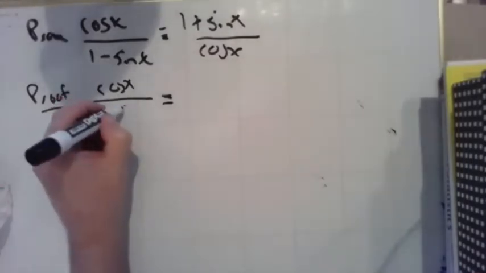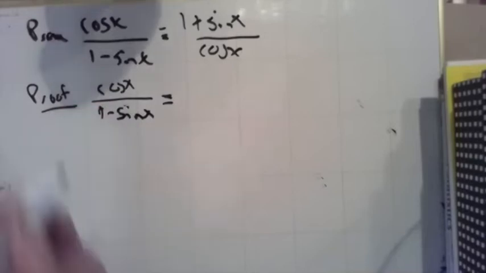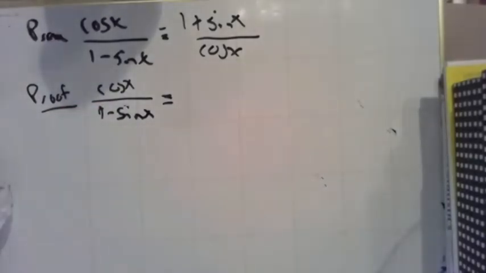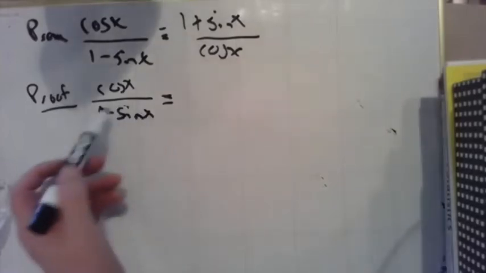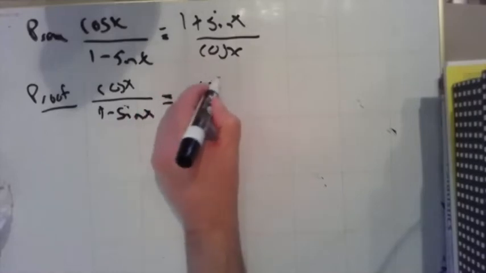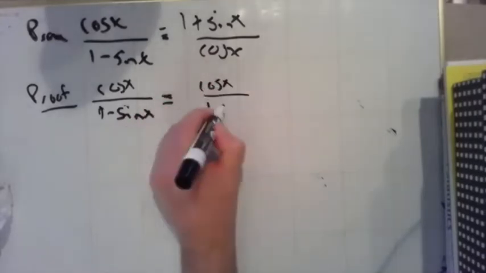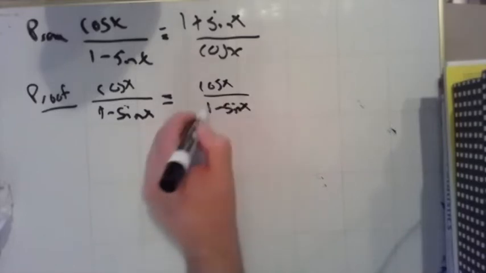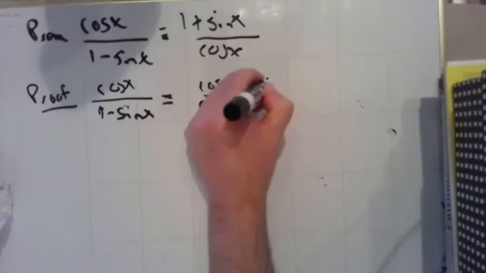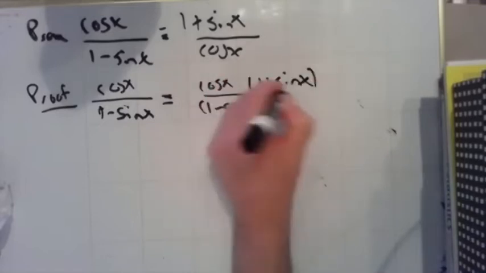Okay, so the trick with this, you have to think back to college algebra or intermediate algebra, rationalizing denominators. Or complex numbers. Remember multiplying top and bottom by the conjugate of the bottom? That's the game we're going to play. If you've got stuff that looks like this, 1 minus sine, 1 plus cosine, 1 minus cosine, anything that looks like that, here's a trick you could try that works a lot of times. Multiply the top and bottom by the conjugate of this guy here. So I'm going to multiply top and bottom by 1 plus sine of x.